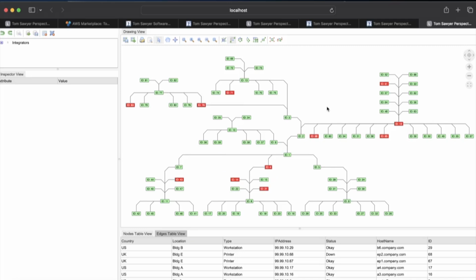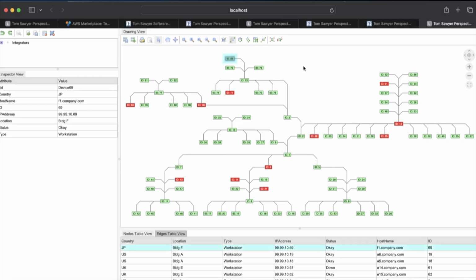So we have an example application here with a network. The elements that are up and running just fine are in green, and those which have problems are shown here in red. So let's say that during our use of the network today, we've determined that this element has gone down. So I selected that network item, and over here in the inspector, I can change that status from OK to down. And you can see how the element immediately turned red.